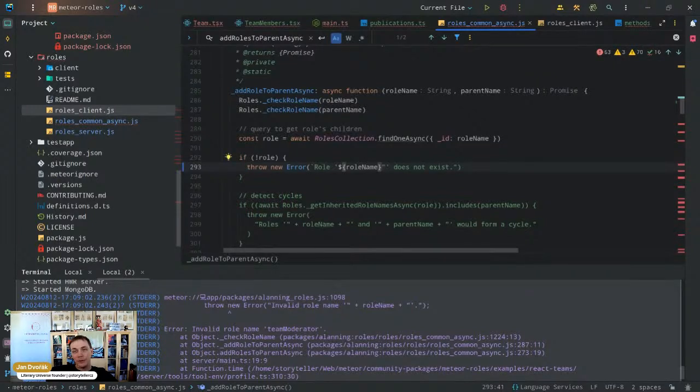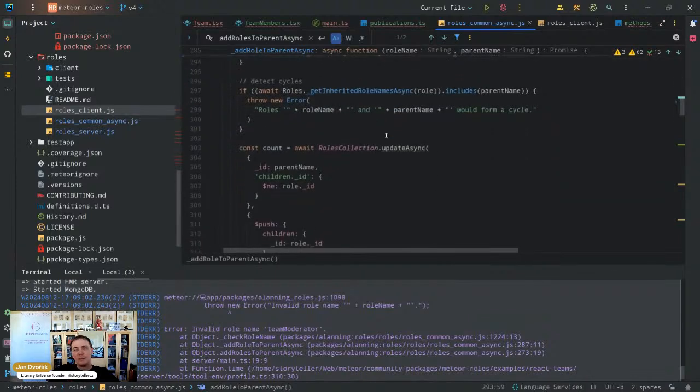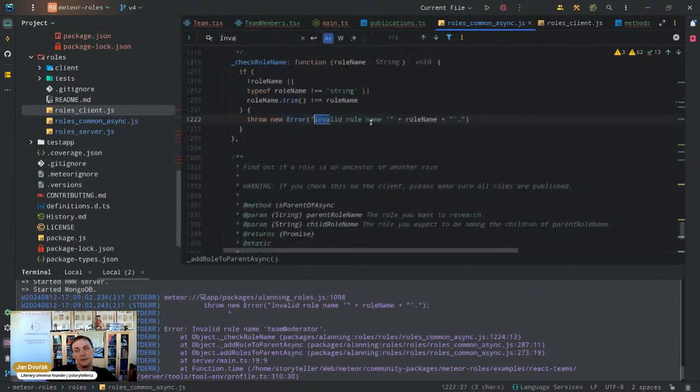We have that technology already, so for this release, that's fine. So let's find invalid role name.